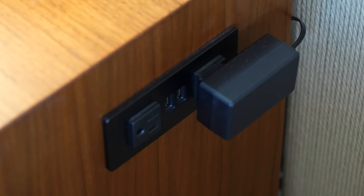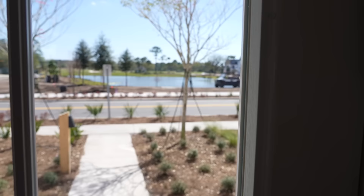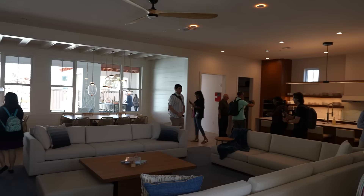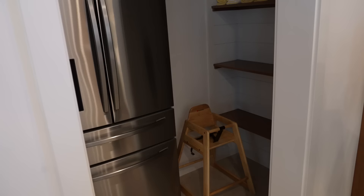There are USBs next to the bed — glorious. I also like how much natural light there is in this house. This won't be a traditional tour; I'm just going to give you an overview since this is a media event with a lot going on. In the pantry there's a second refrigerator, a high chair, a phone, lots of towels, and a pack-and-play up top. Something unique about this property: you can do housekeeping on demand. If you have a big gathering, the house is a mess, you can call housekeeping and they'll come clean it up.